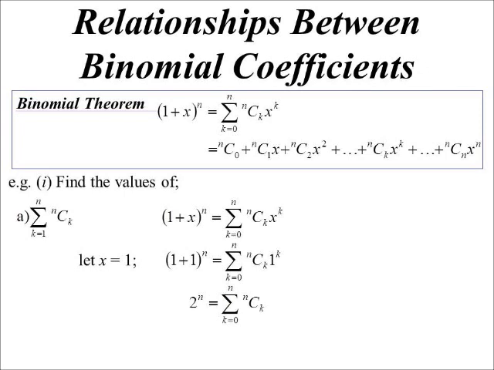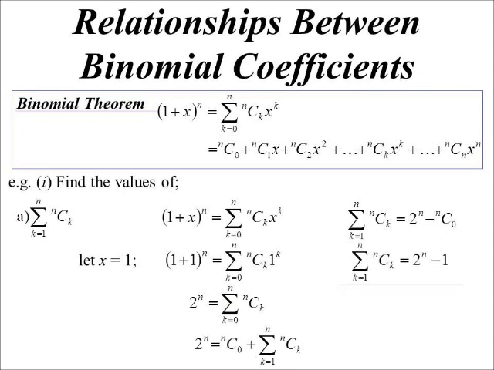Just as a sideline, what we've shown there is that in any row in Pascal's triangle, all the terms will add up to 2 to the power of n. However, for our question, we don't want from 0 to n, we only want from 1 to n. So I'll change that sum to be 1 to n, but then we've got this additional bit, nC0. But we know nC0 is always equal to 1. So I can subtract that from the other side, and I get an answer, 2 to the power of n minus 1.